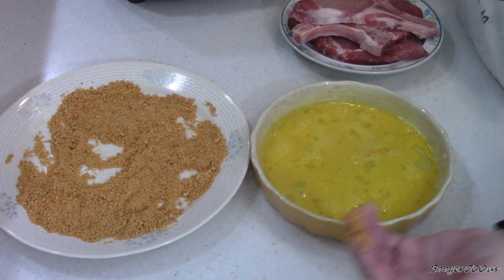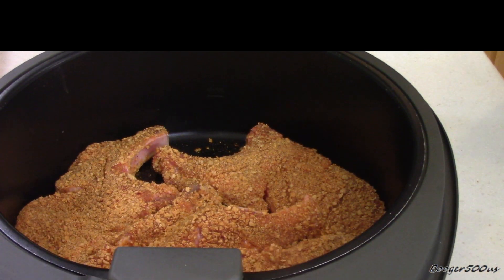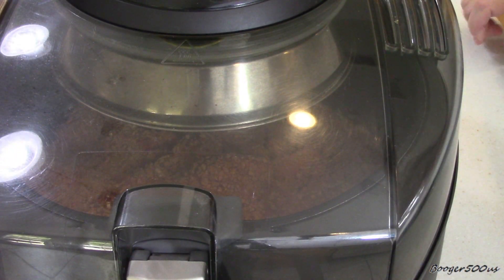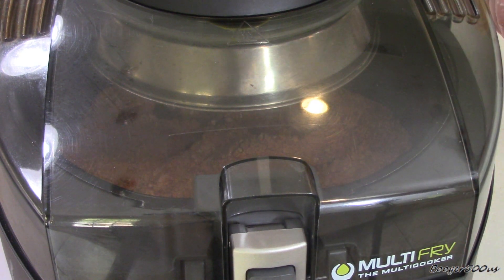I'm going to finish this and then get to the air fryer. Alright, so we've got pork chops in there. I'm going to set the bottom on top at 400. I'm not going to put any olive oil on top yet — I usually spray the top, but I'm going to cook it for about five minutes first. So let's go.